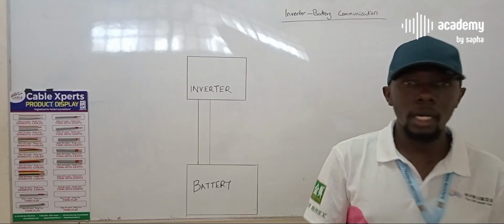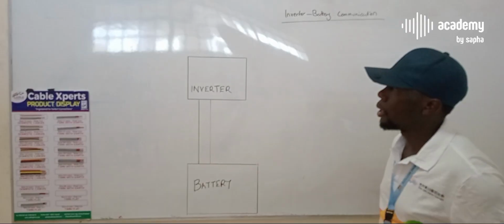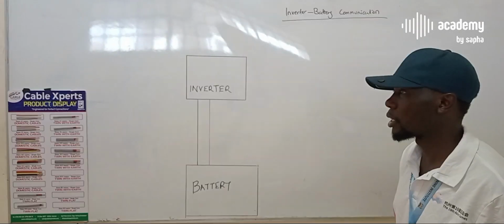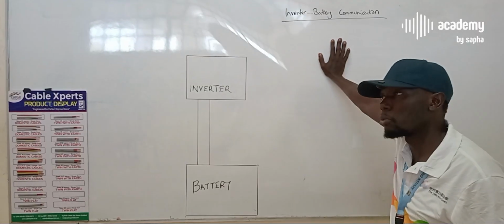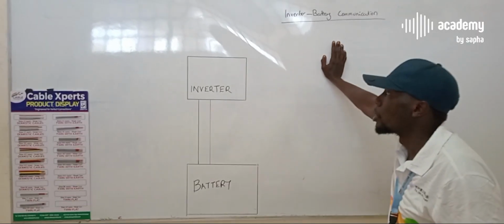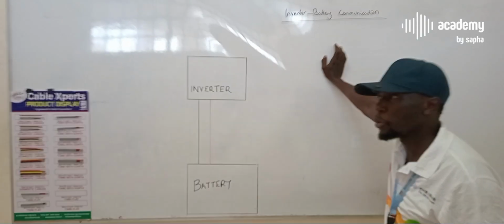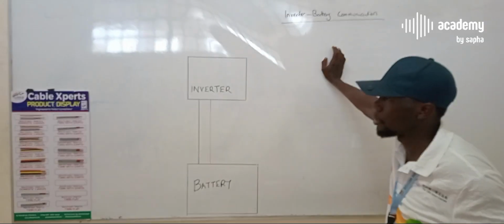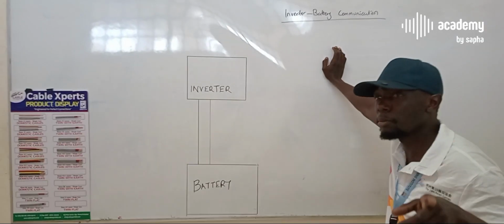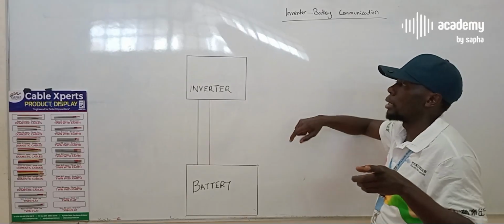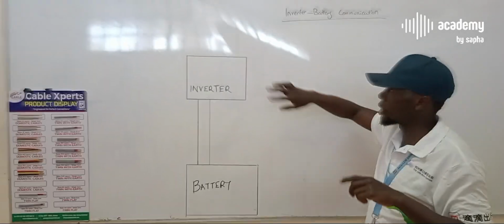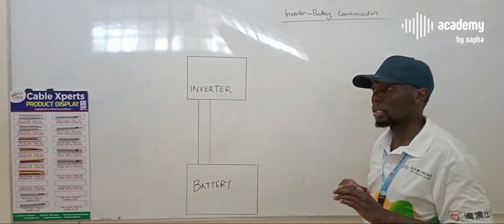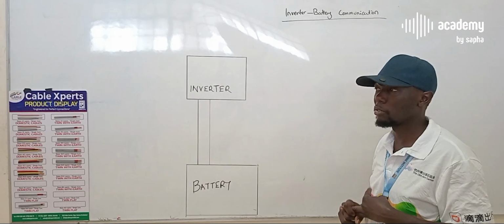So I hope I've given you a proper brief introduction of the first communication protocol. For level 3 and level 4, I don't want to go into the CAN bus protocol or the other digital protocol, the RS protocol, for now. For the level 3 and level 4 students, after learning this protocol, we shall look at it further and see some of the advantages, some of the disadvantages of it.